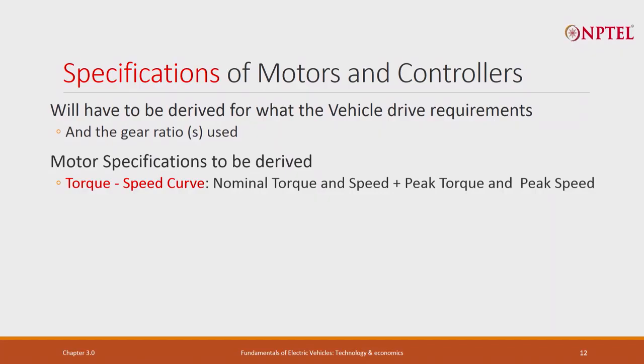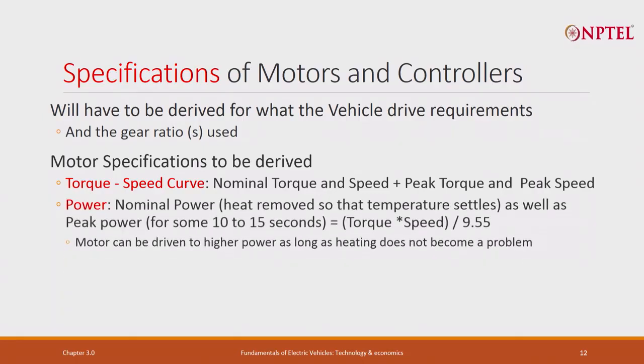And then of course you have to worry about nominal torque and speed and peak torque and speed, as I have already described the difference between the two. Similarly, you have to worry about what power you require, torque into speed, and again you have to talk about nominal power or peak power.